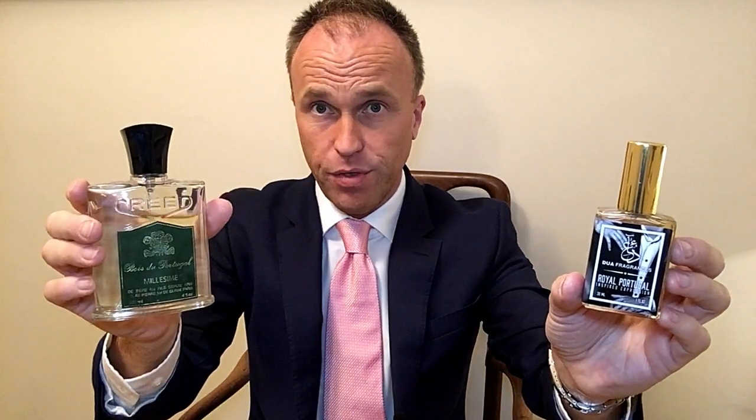In the case of Royal Portugal, based on one of my real favorites, I've got a lot of experience sniffing — I must say they did a great job. The differences are in the opening, which is a little bit greener and sharper and brighter in Royal Portugal than the real Bois de Portugal. That may not be a bad thing — most of us love the openings on fragrances, and this one hangs onto that opening a bit longer. As time goes on, they get closer and closer — really, really hard to tell them apart. Hard to distinguish it from the real thing, certainly for people smelling it in the air. Performance is absolutely great in projection and longevity on both. This one's discontinued, so the case for Royal Portugal existing is really strong.